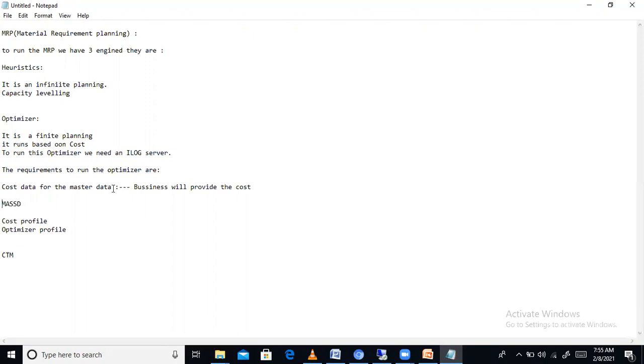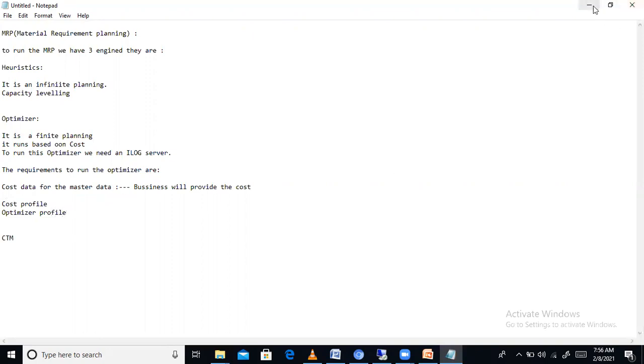Using this T code, you are going to maintain the cost data for a larger number of product and location combinations. Okay. This cost profile and optimizer profile we have to maintain.